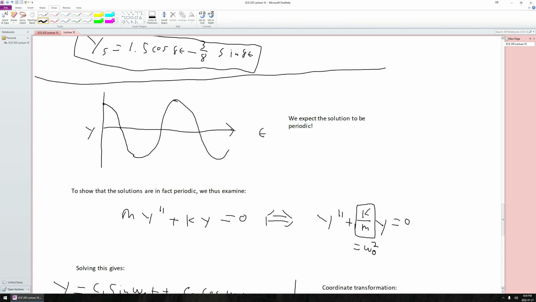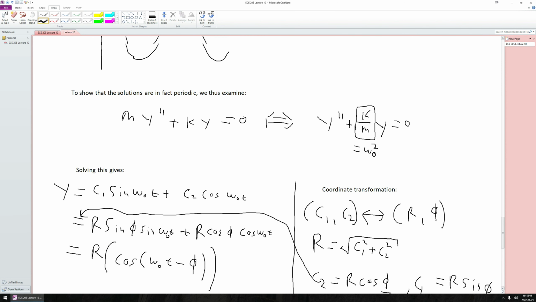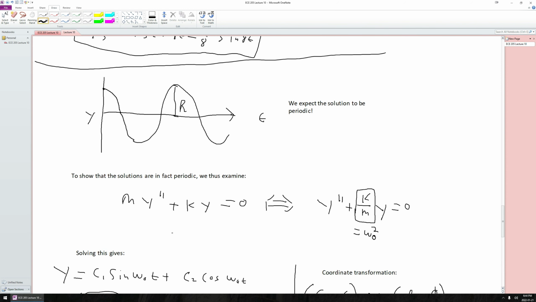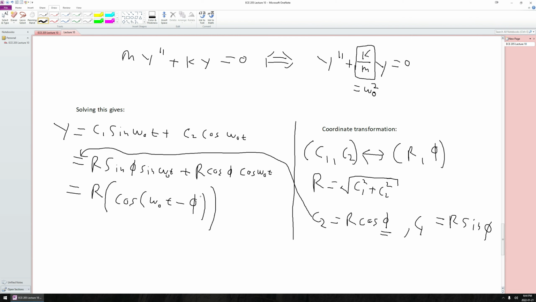This thing here is going to tell me my capital R using that information down below. And here, this omega naught is going to tell me my period. So this goes from here all the way over to here. Okay, and what is this phi? Well, phi turns out to be something that tweaks my phase by a constant, and generally speaking, you call it the phase or the phase angle.